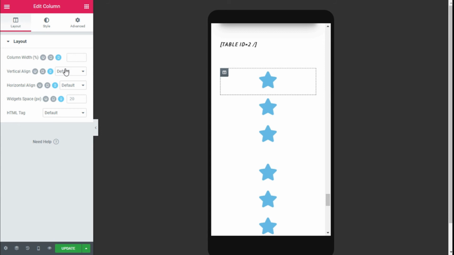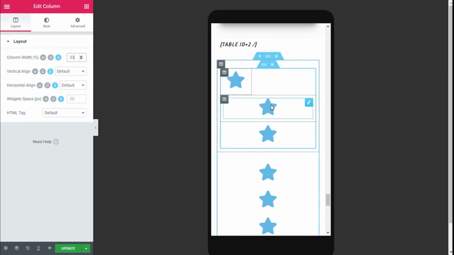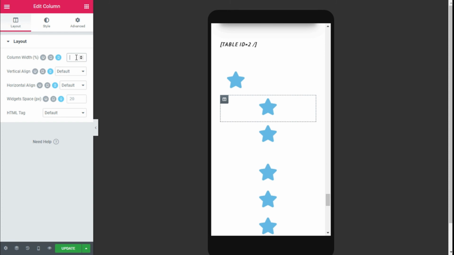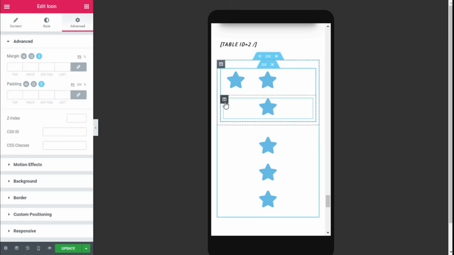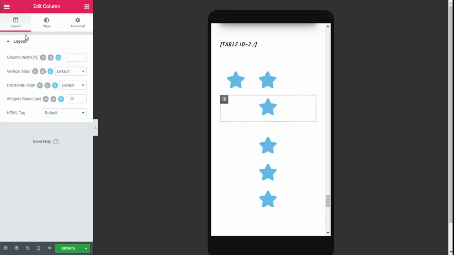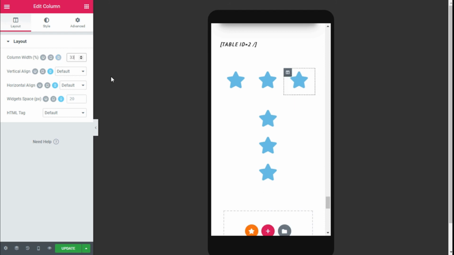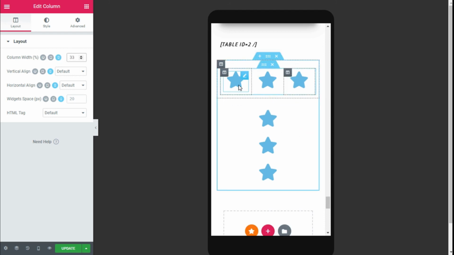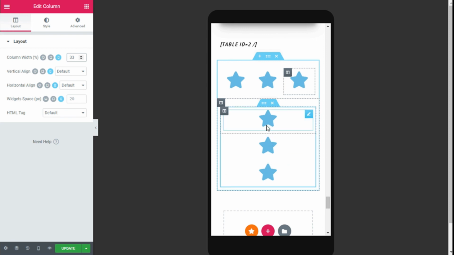specifically for the mobile version, we are going to type 33% on all of them. So 33 and 33, only on the mobile version. So as you can see, now the icons have a line horizontally between the columns, so it's no longer stuck piled up atop of the other ones like in the other column.